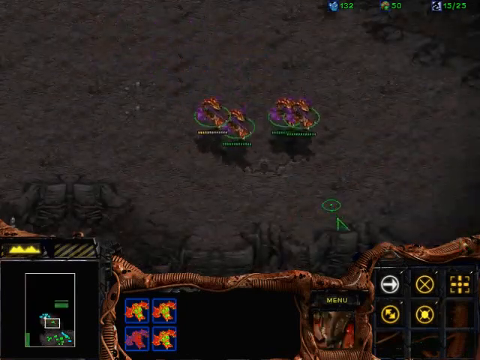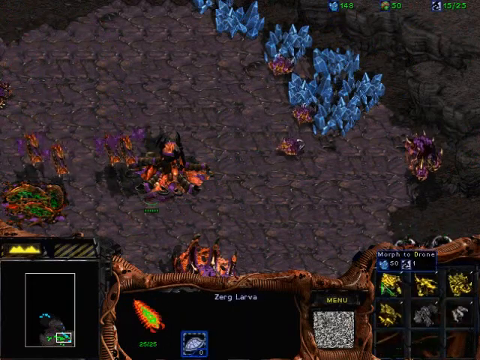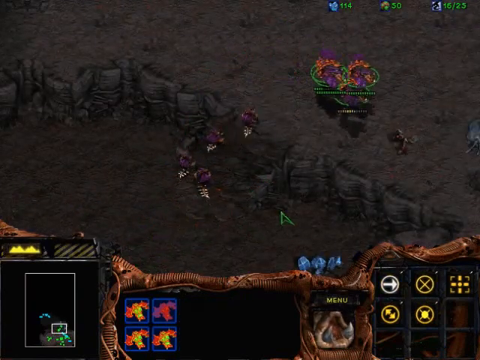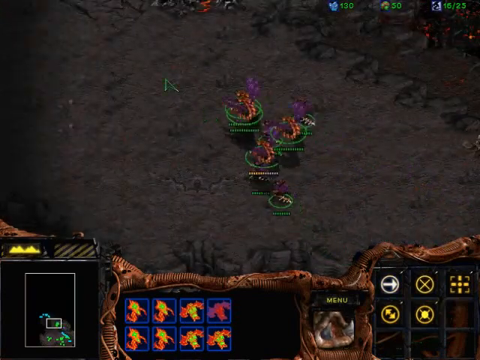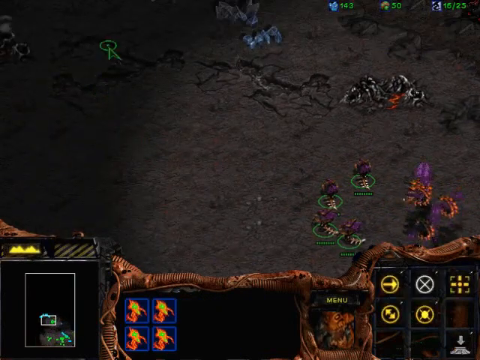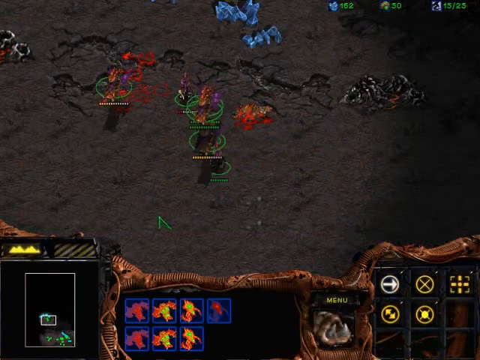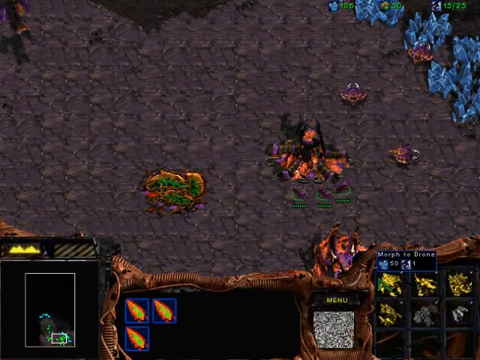Ooh, crap. A lot more Marines there than I thought there would be. Right, should be able to take them out with this group here. I just gotta send my Hydralisks in first, because they can take a better beating than my Mutas. The problem is my freaking Hydralisks are slow. Good enough. That's just to clear that up so I can just jump right on it.